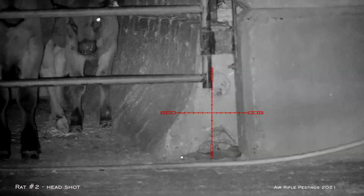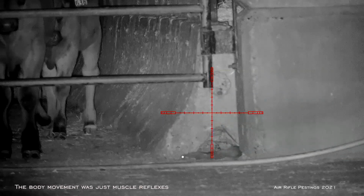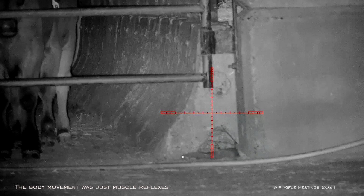The twitching of the body is just muscle reflexes. They're pretty much dead as soon as the pellet hits the brain.